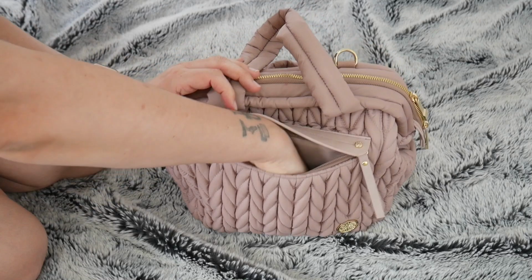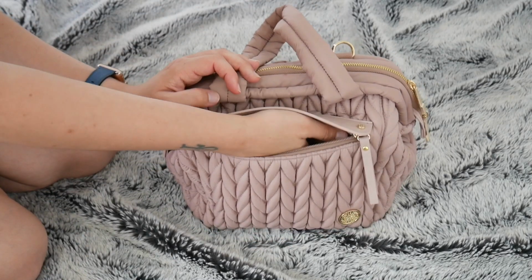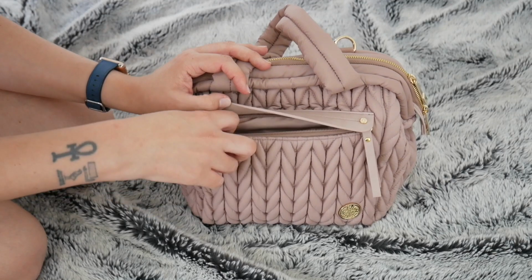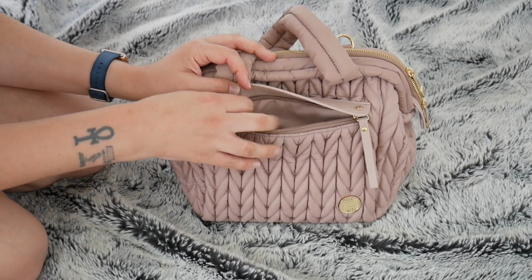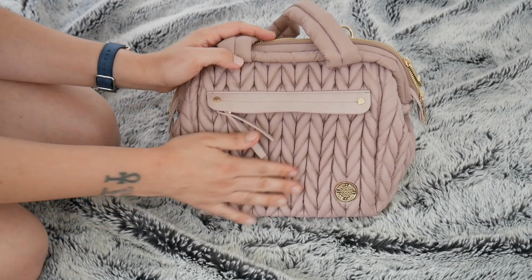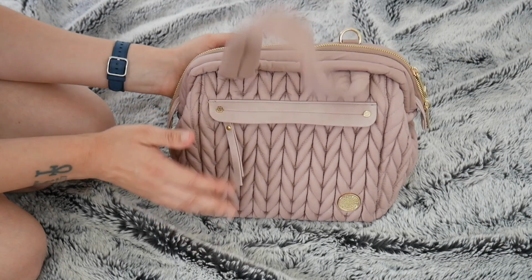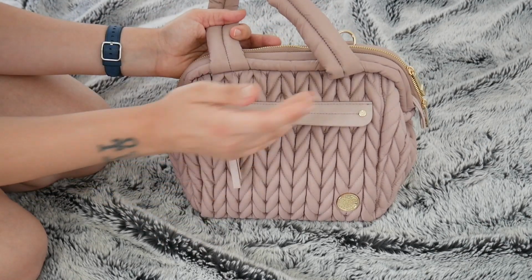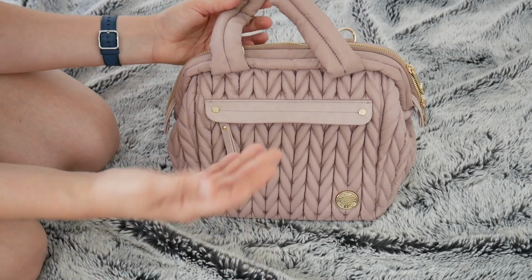And then in here I also have my keys popped in here. This pocket is really big. It surprised me. I didn't think I could get as much in there as I could. The inside of this feels like a nice soft, good quality wipeable material. This is super duper water resistant. It is raining today. I had to take this out and I was a little worried about it, but it just wiped right off. It didn't even really get wet at all. It surprised me a lot.